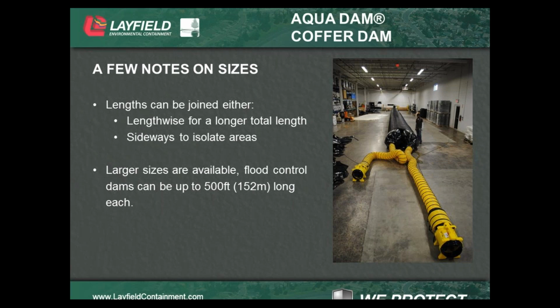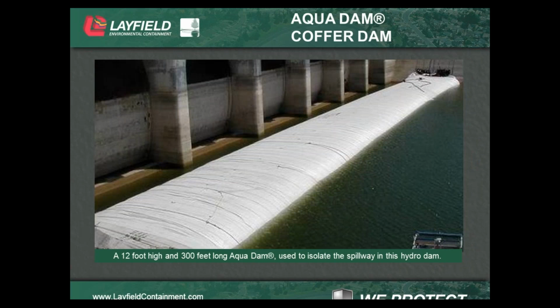Generally speaking, when we do flood control, we can make up to 500 feet, and the only reason we put the 500-foot limitation on is because usually, for a flood control dam, we try to limit it to 500 feet, because it becomes unmanageable from a manpower perspective on site to do things much larger than about 500 feet. So we can custom make anything that you do require from a dam lengths perspective.